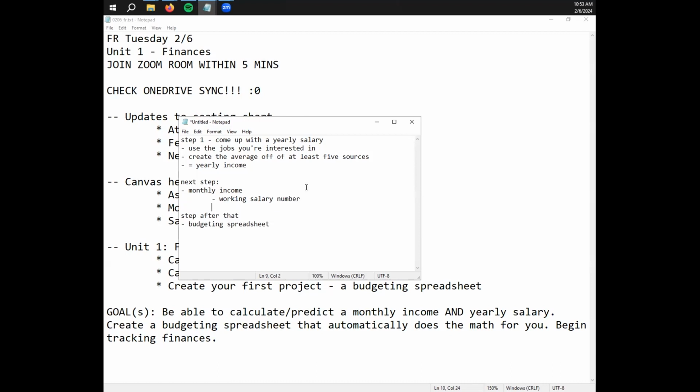It's the first step. You're going to multiply that salary number by 0.35, and then divide that number by 12. And that will get you your monthly income. That's going to be a little bit more accurately something called your net, because it's the money that you're actually keeping at the end of the month after the government decides that it wants a paycheck from your hard-earned work.